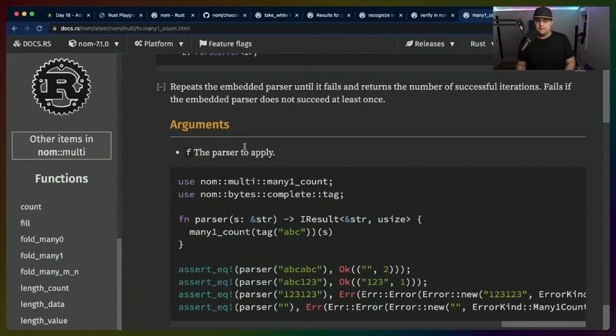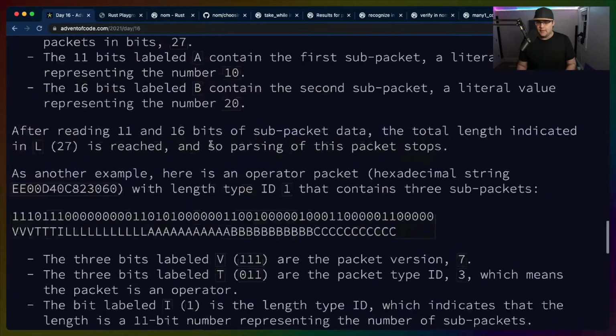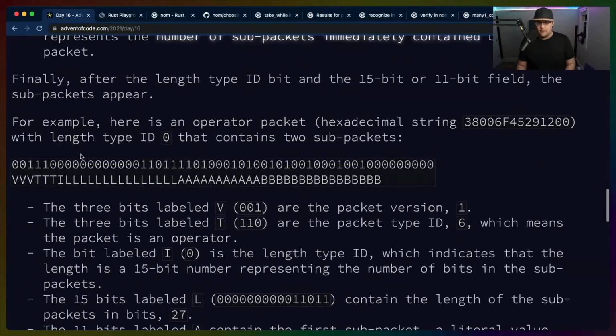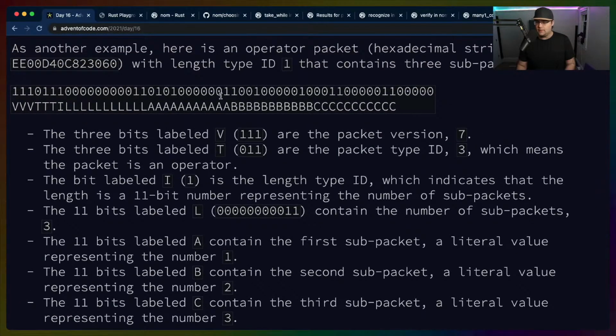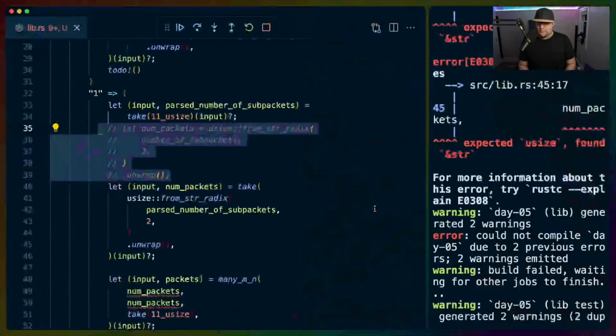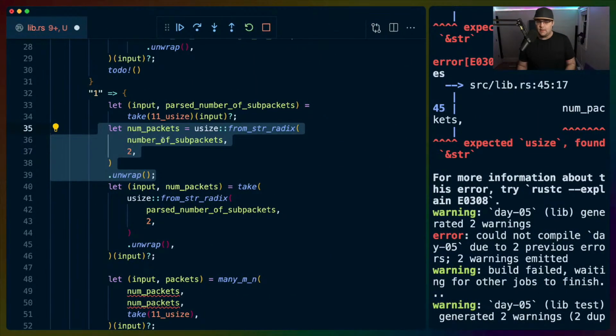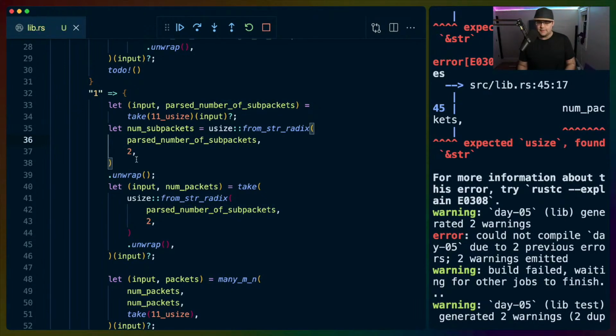Wait, let me read this again. I got distracted explaining something else and I lost my train of thought. Okay, so ID 1 is 11. 11-bit number representing the number of subpackets. So we need that. This is going to be num subpackets. And this is parsed number of subpackets.